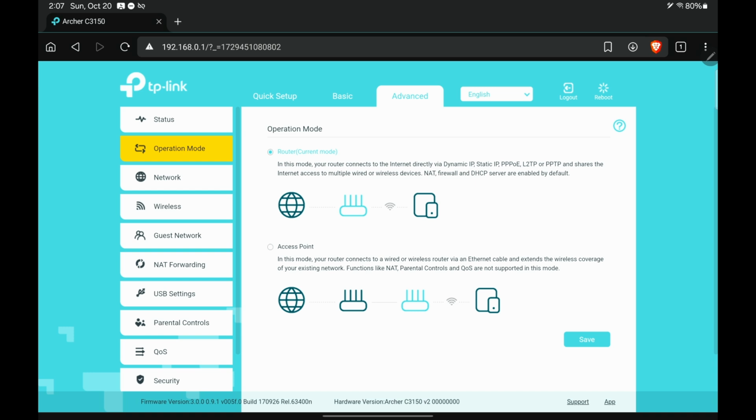You don't want to do that until you're ready, because if you do it too early, then you're going to have to reset it because you can't access it anymore because it's just an access point. You can't route anymore. But once you've got your router set up and you're ready to go, you would plug your computer into the router to make sure it's all set up, and then once it's set up, you unplug it from your computer, you open up your access point, your current router, you turn it into an access point. It continues to be wireless, but now it's not using its routing function. It's disabled that because you've got a secondary router that's doing all of that.